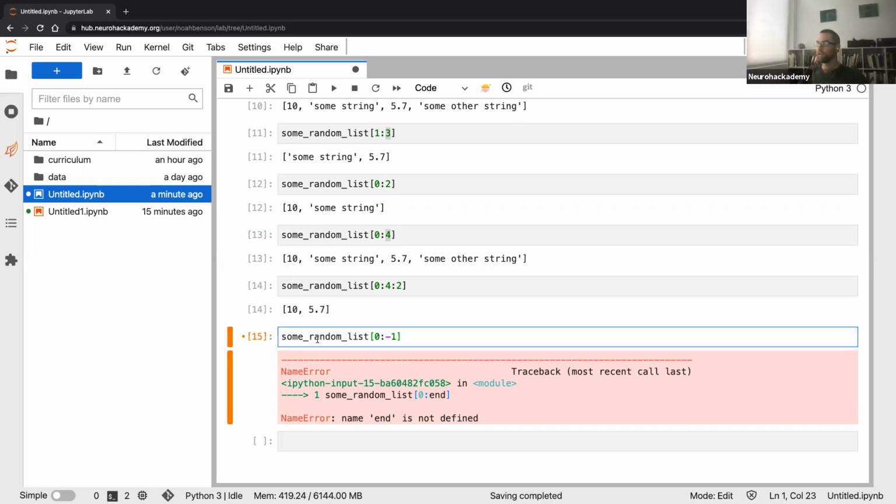So if I say some random list 0 to -1, will someone tell me what they think the result is going to be when I ask for 0 to -1? Will it just be the last one, or it won't be anything?